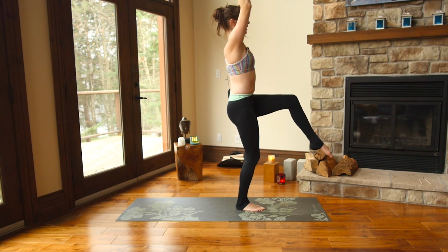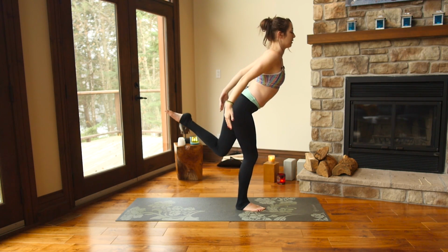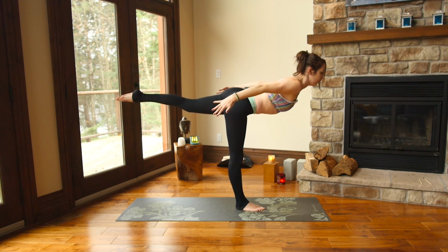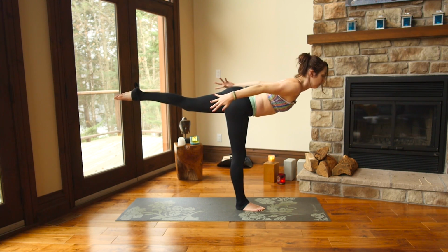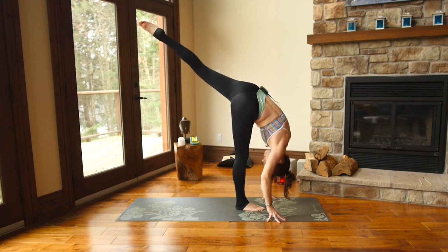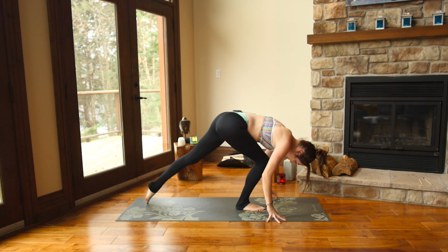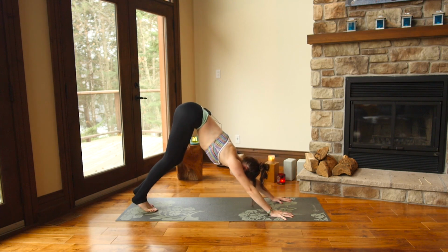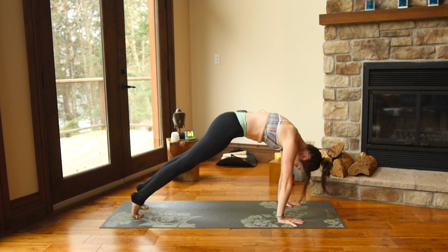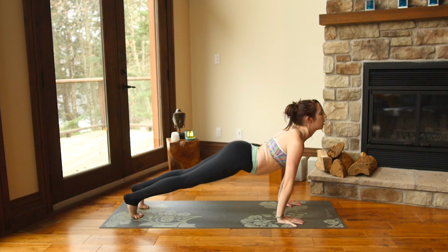Into your warrior three like you're moving through jelly. Start to extend the arms back. Left leg back. Lean the chest forward. Pull the navel in. Back into your standing splits. Bend into your supporting leg. Downward facing dog. Inhale to plank pose. Right away to your upward dog. Keep the toes curled under. Exhale, downward dog.